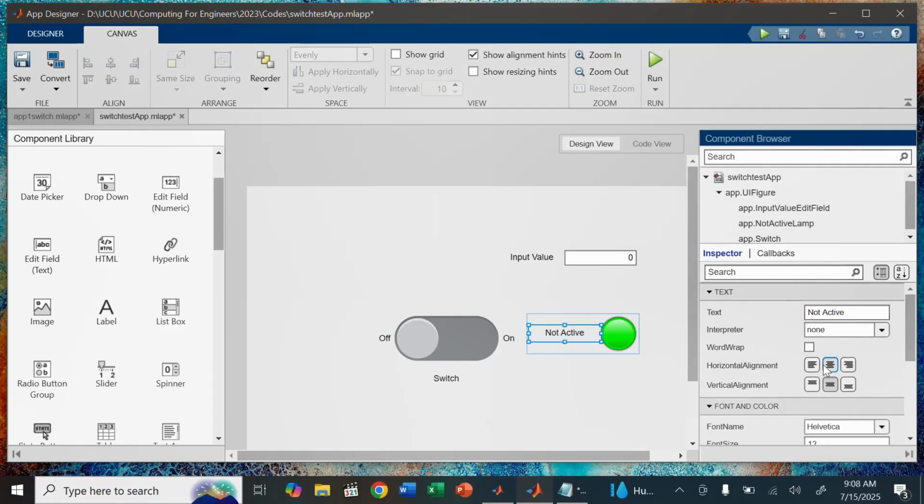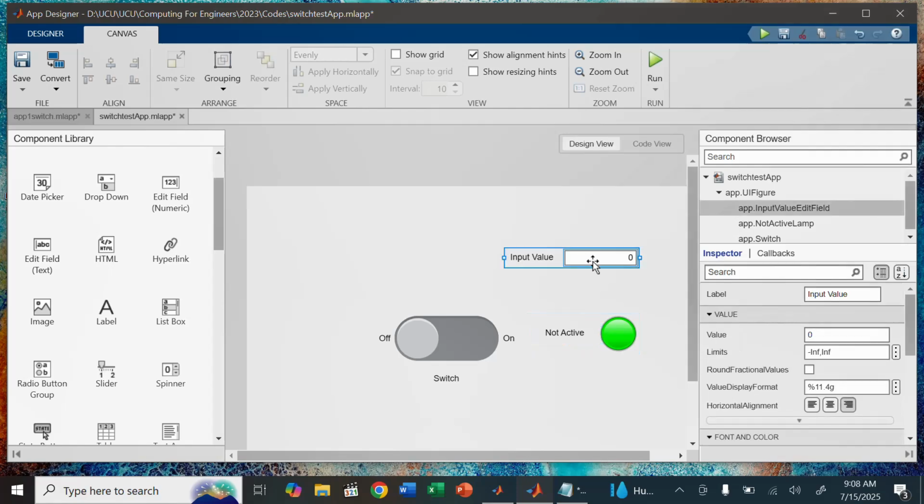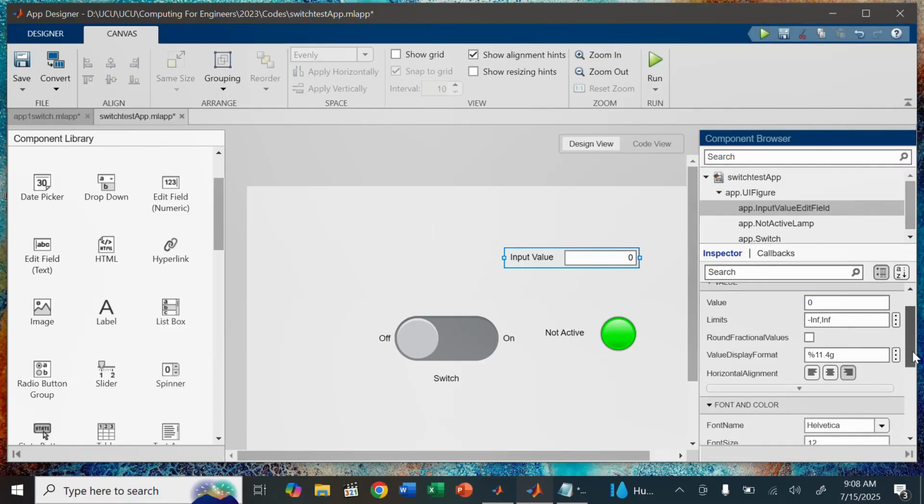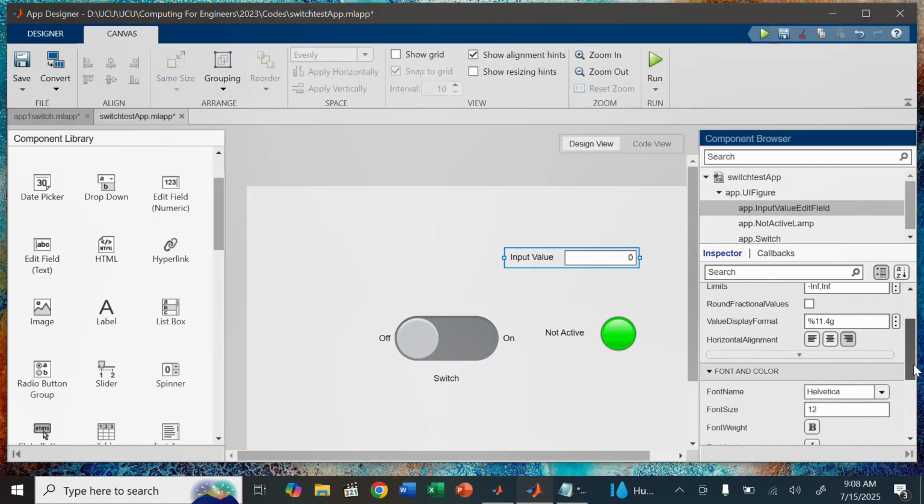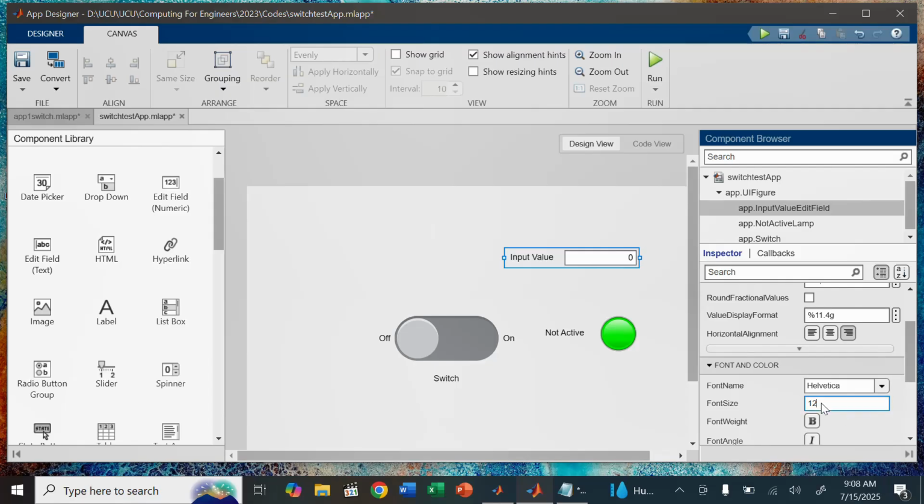So maybe I would want this to be centered, and then I can also make this one a little bigger. I would want the font to be a little bigger, maybe like 16.